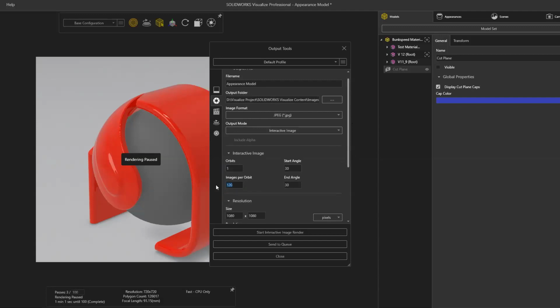You could even take this down to like 60, so that'd be every 6 degrees. And then you could say, well, maybe I want the customer to be able to tilt it up and tilt it down a little bit. So we'll go 5, 10, 15, 20, 25, 30. So that's 6 orbits. All right, so now you'll get 6 times 60 pictures, and you'll be able to move up and move down just a little bit.